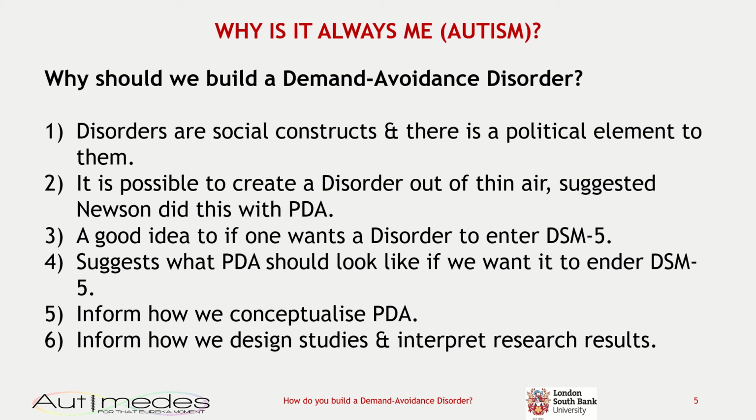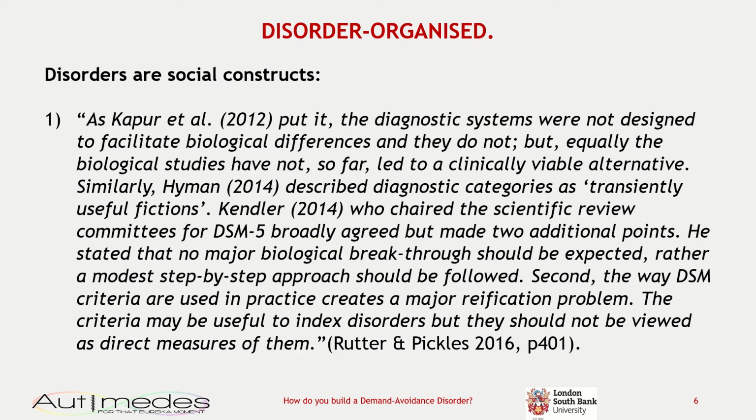So it's a good idea, if one wants to get PDA accepted within the diagnostic manuals, to consider what the constructs within them actually look like. It gives an idea of how to construct PDA to help it along, if you want it accepted within the DSM-5 and more broadly clinically. It also allows us to inform how we conceptualize and model PDA, how we design research studies and how to interpret research results. And it matters because it looks like there's confirmation bias going on within certain PDA research study interpretations.